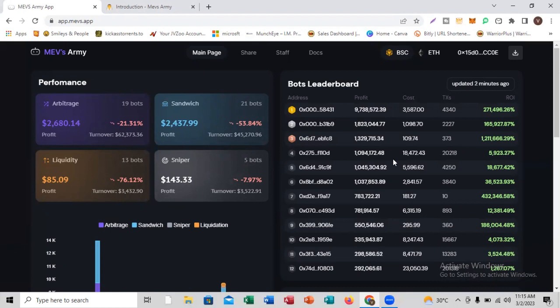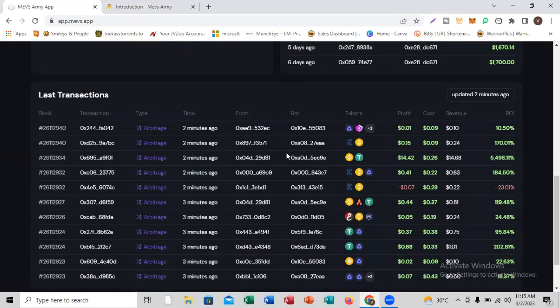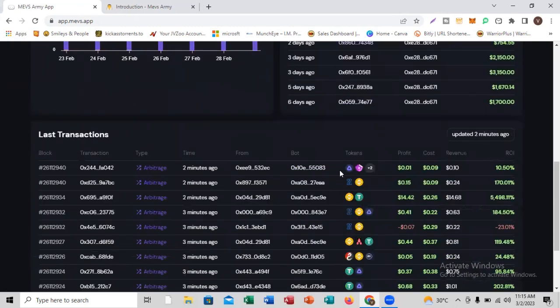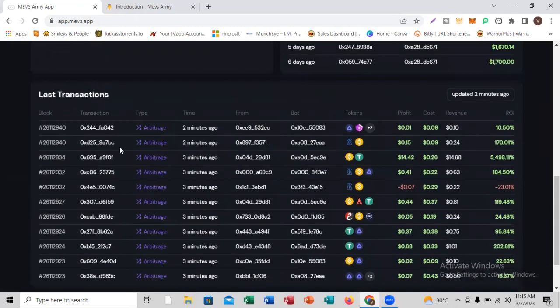So I'm going to be showing you how you're going to be staking your fund, how you're going to be putting your fund to make money for you here, and every other thing that you actually need to know. So if you scroll down here, you can see how the bot actually works. You can see the bot's leaderboard. These are different results of the different bots they have. Here you can even see some of these ones. These ones are just kind of like live results of the trade from the bot. You can see this one 2 minutes ago. You can see their results here, the profit, the cost, the revenue, the return on investment, right?